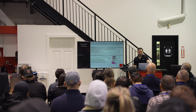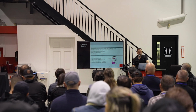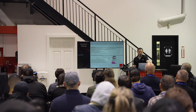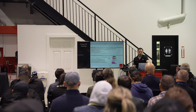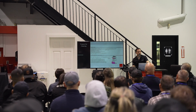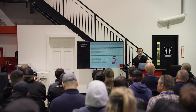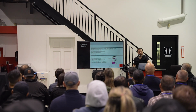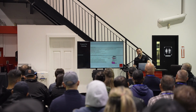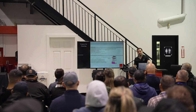All right, to prepare for cleaning, there are some steps. Most of our machines are all the same. There's a function in the menu that you go to, and it will move the carriage over into a maintenance slot, which is found on the left side of the machine with an easy access port. You can just pull it down, lift up the door, and access the print heads. At the same time, over on the right, you can access your wiper and the caps and clean those all at the same time.